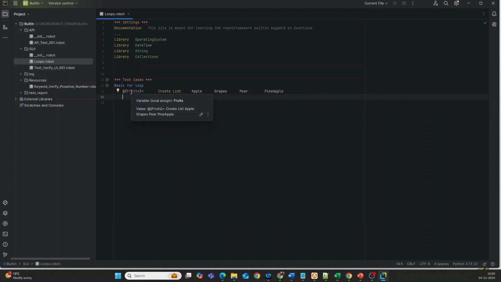When I explained the variables, I also told you how to display each and every element of a list using an index. Today we will not use the indexes, rather we will use the for loop.